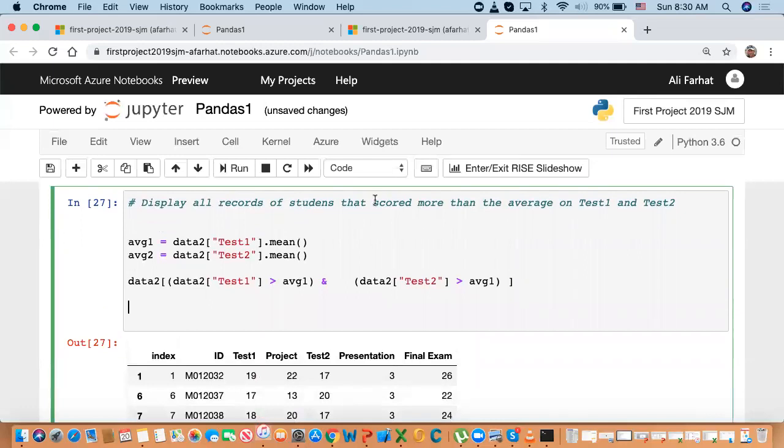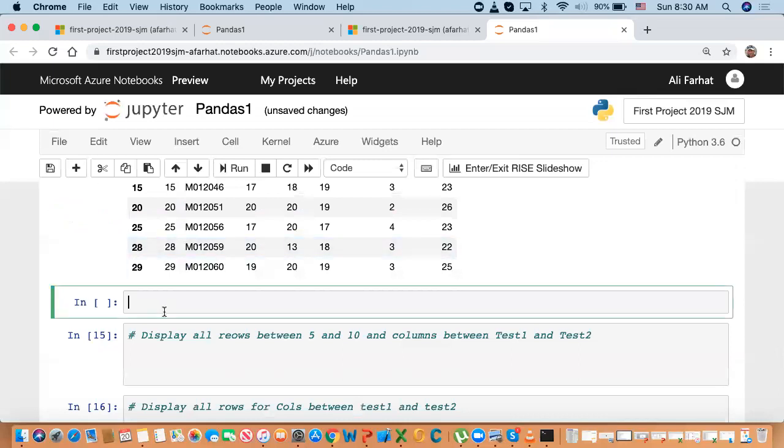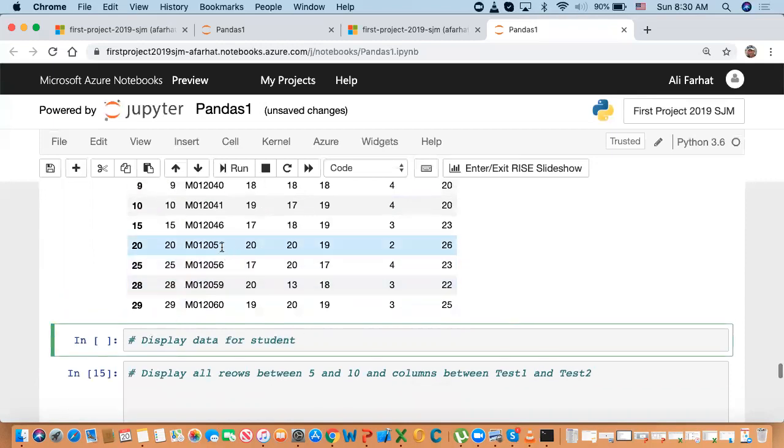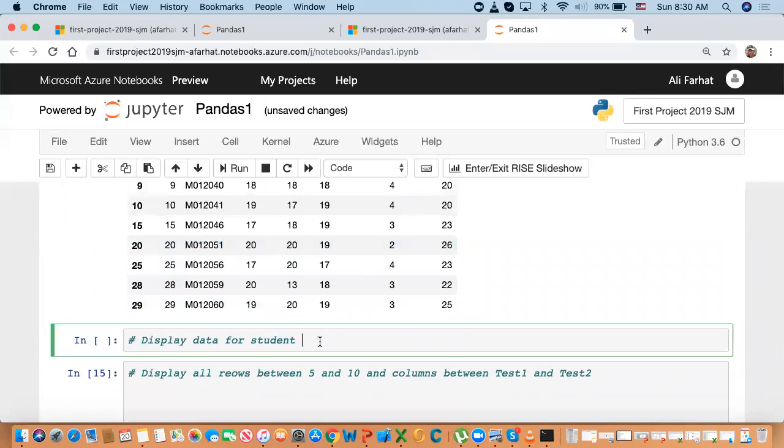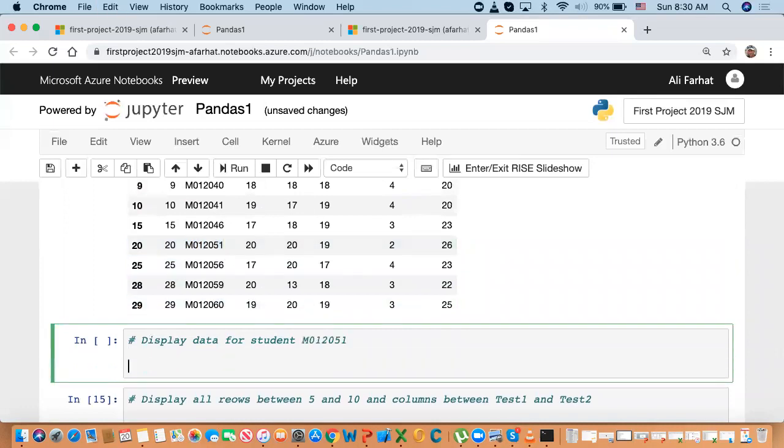I'm going to add another cell, and I'm going to say display data for student. We'll just pick any student. So I'm going to take this one, command copy, command V, right?